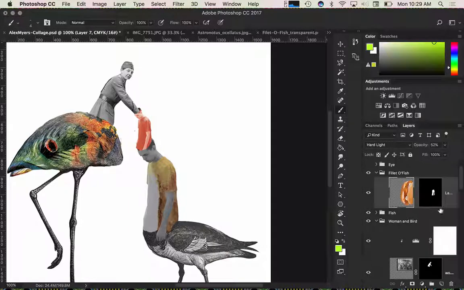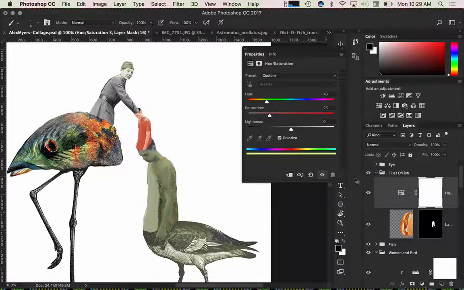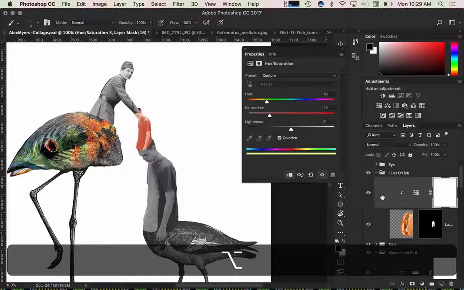Let's try hard light, and then what we'll do is add a layer adjustment, like a hue saturation adjustment. We'll colorize just the fillet.